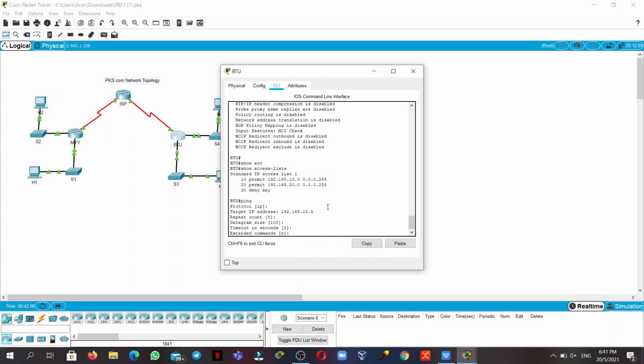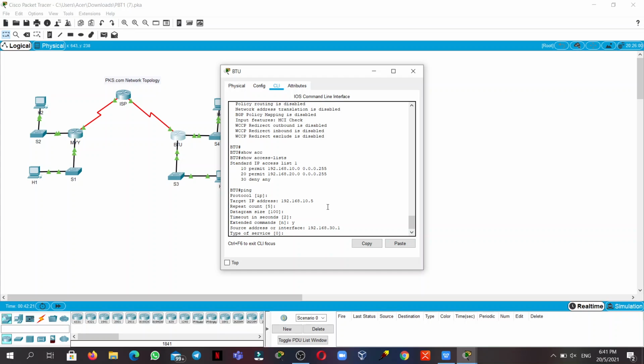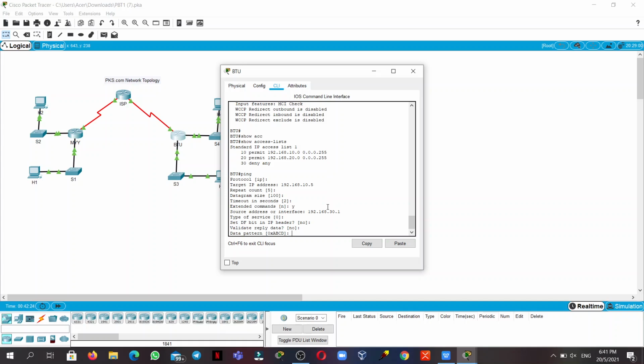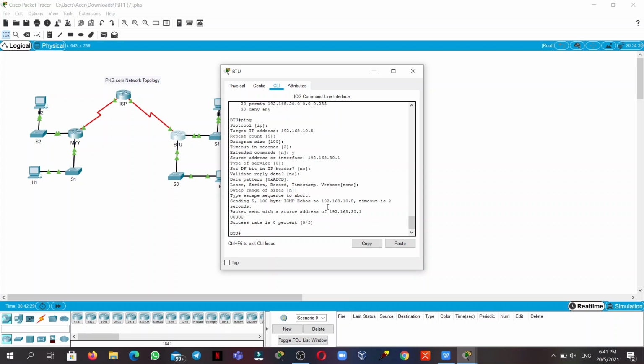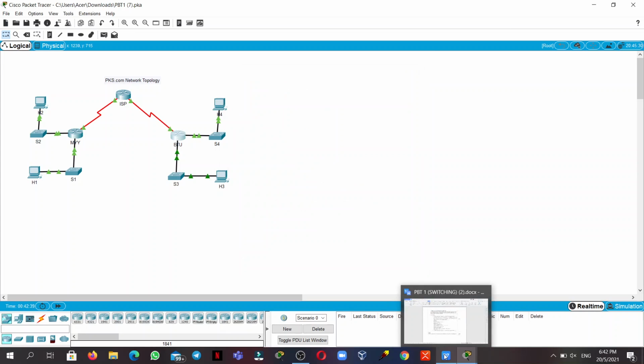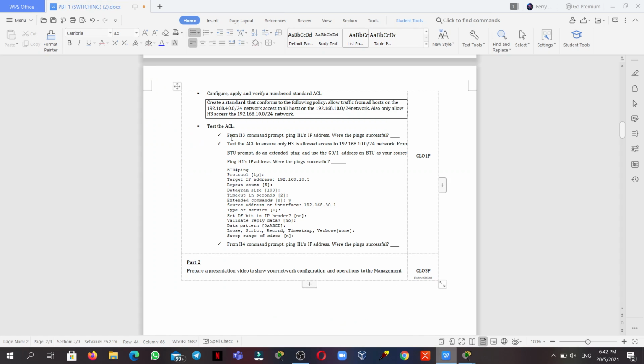So the extended command is Y. So the source address or interface is 192.168.30.1. So enter, enter, enter, enter, enter. Okay, it is successful. So we go to the questions. The question asks us to ping the H1 IP address from the H3 command prompt.